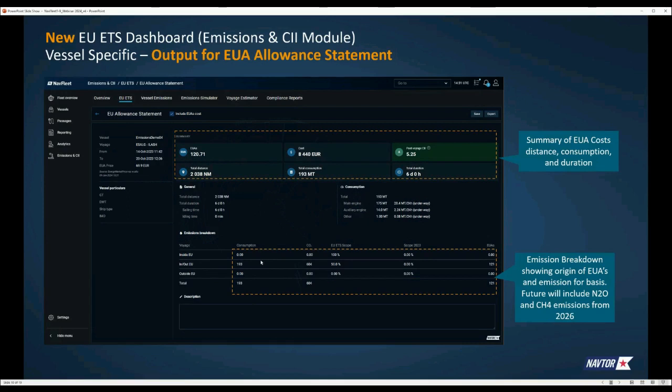We also have a breakdown showing the CO2, the ETS and scope. Now this is looking at 2023, so it's showing as 0%, and then the EUAs. And going forward, of course, nitrous oxide and methane will also be included sometime in the future.